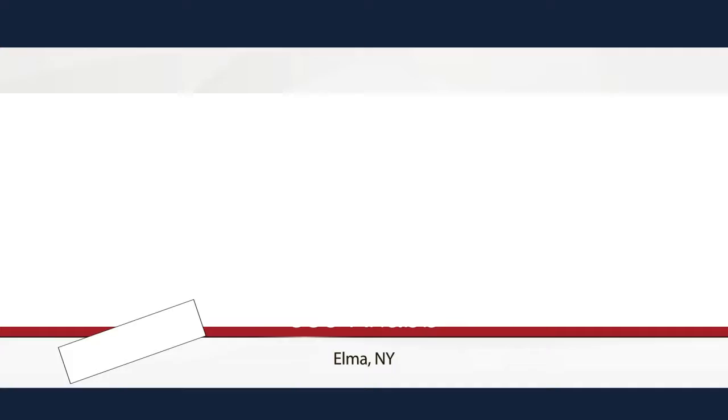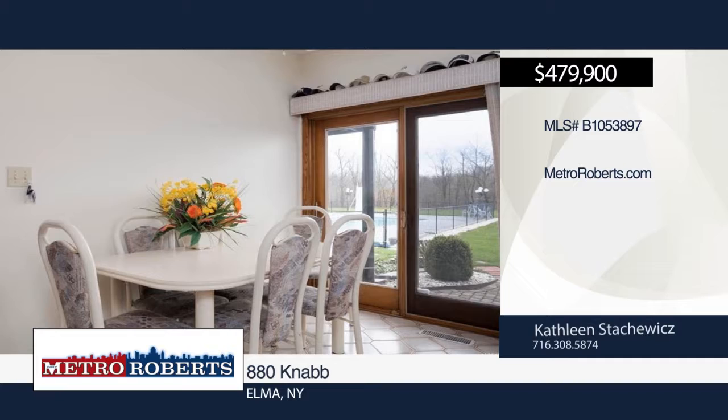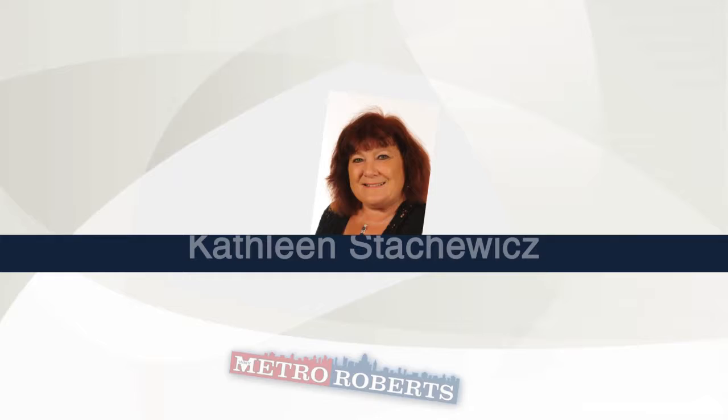Don't miss this spacious and stunning two-story five-bedroom home on a five-acre lot with a 22 by 44 in-ground pool. The eat-in kitchen boasts built-in appliances with a separate eating area. The traditional living room with wood-burning fireplace opens to the formal dining room that leads to a covered patio. The master bedroom has its own bath and walk-in closet. There's also a bonus in-law apartment off the upstairs hall with its own laundry, eat-in kitchen, living room with wood-burning fireplace, bedroom, and private bath, accessible from its own front entrance. Contact Kathleen Stachowicz.